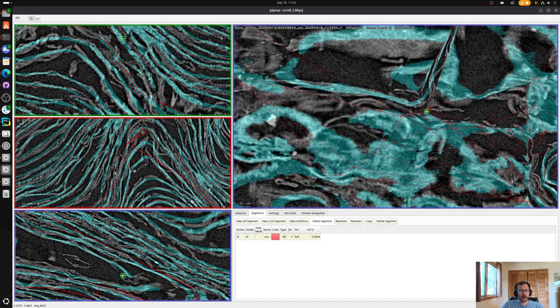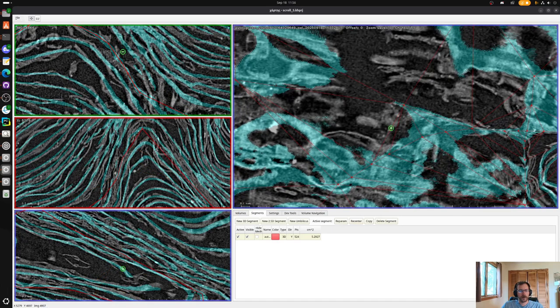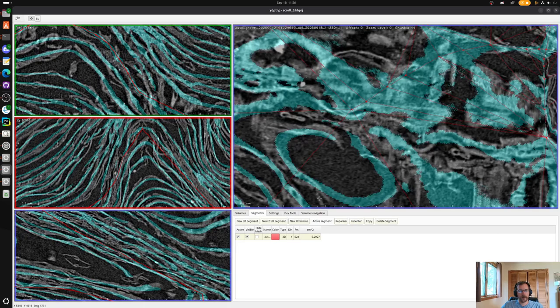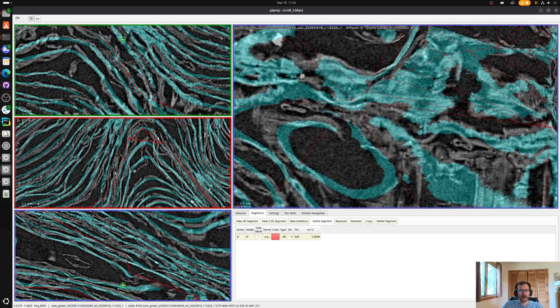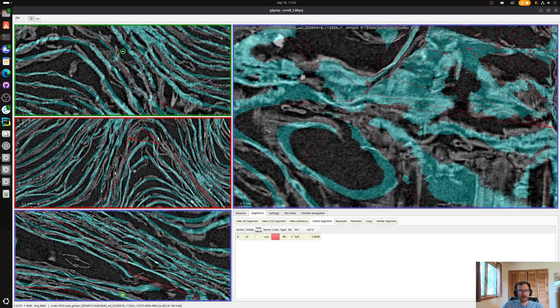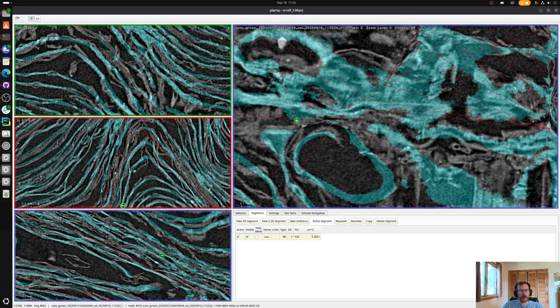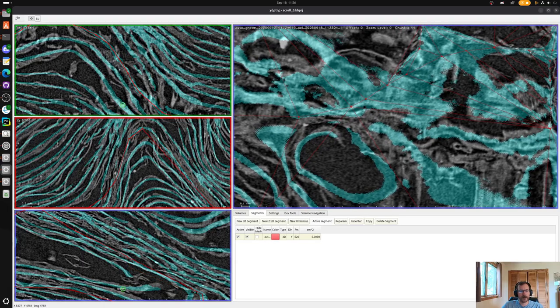What I might need to do here is delete that, and then reparameterize. That went well, so I'm going to save this. Again, you're going to want to save frequently when you're making changes, especially in areas with really high curvature, where you have to screw around a little bit to get the mesh to do what you want it to do.